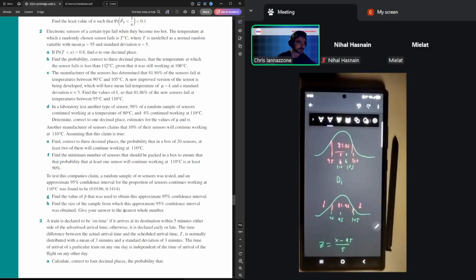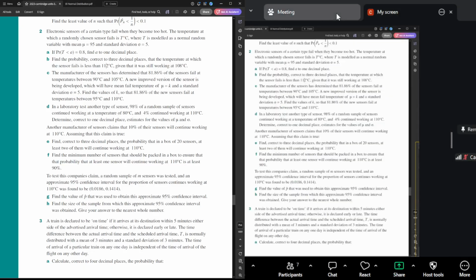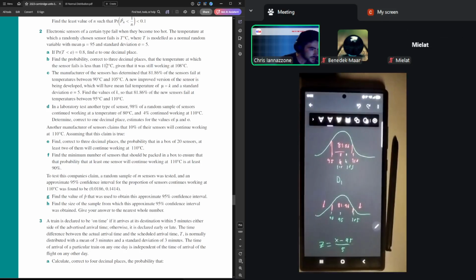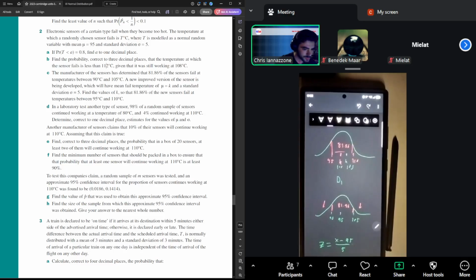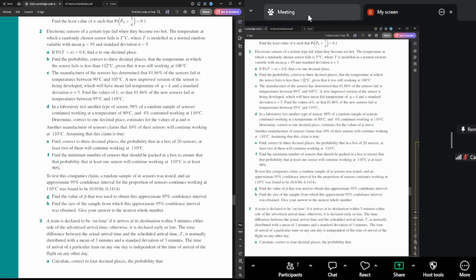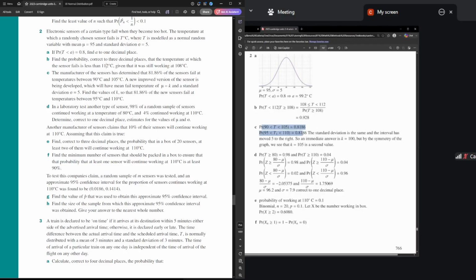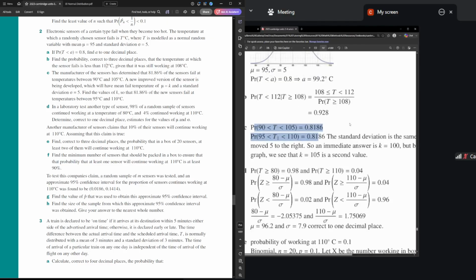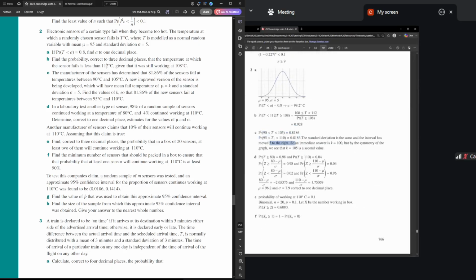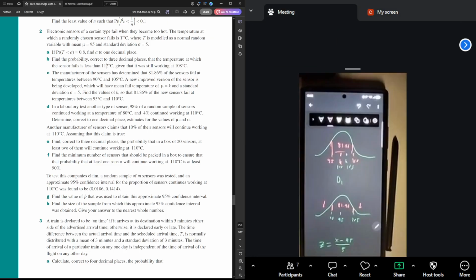It was a good question. Let me double check that. I've got the answers that I can pull up. Just hold on. What did they say? I'll even change the screen share over so we can all read it together. Okay, so it's right here. Standard deviation is the same, intervals move 5 to the right. Okay, yeah, it's the exact same. Nice. They didn't really talk too much about where the 105 came from. They just kind of said symmetry, but the explanation I gave earlier seems about right for that.